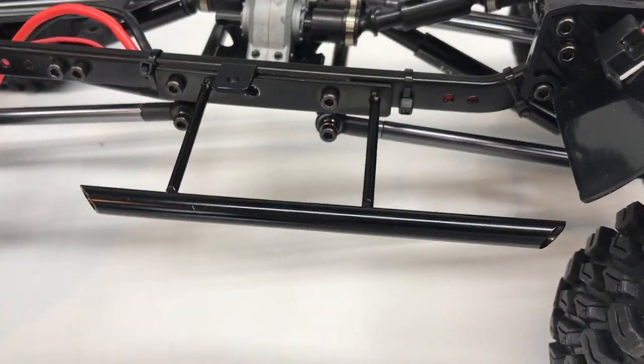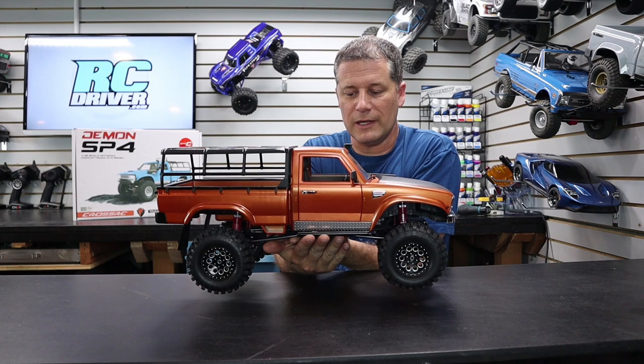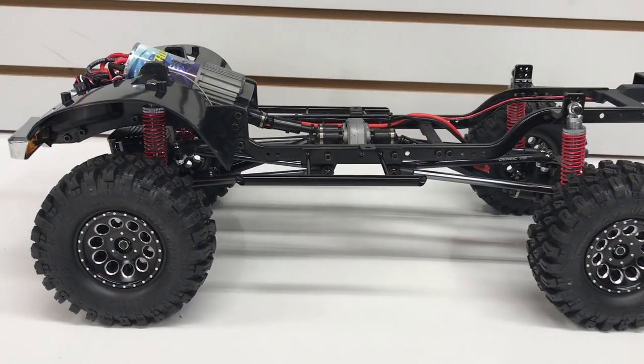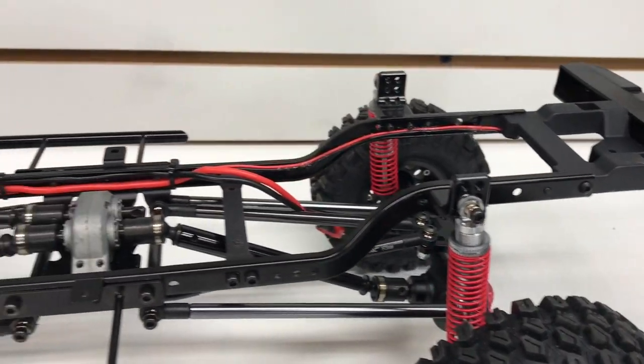There are also metal steps on the side. I do want to point these out because these are actually a little bit of an issue for some people when they're building it. They are slightly offset, so if you have them upside down, the cab won't fit on here properly. So I do want to point that out because I encountered that. Just wanted to share that.